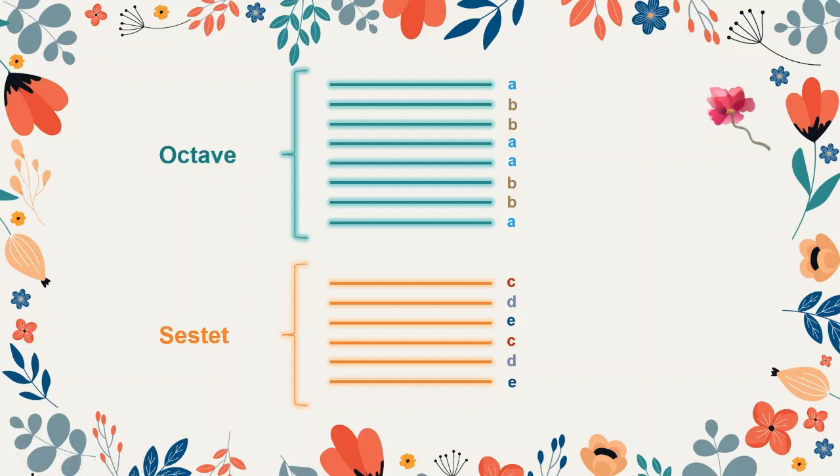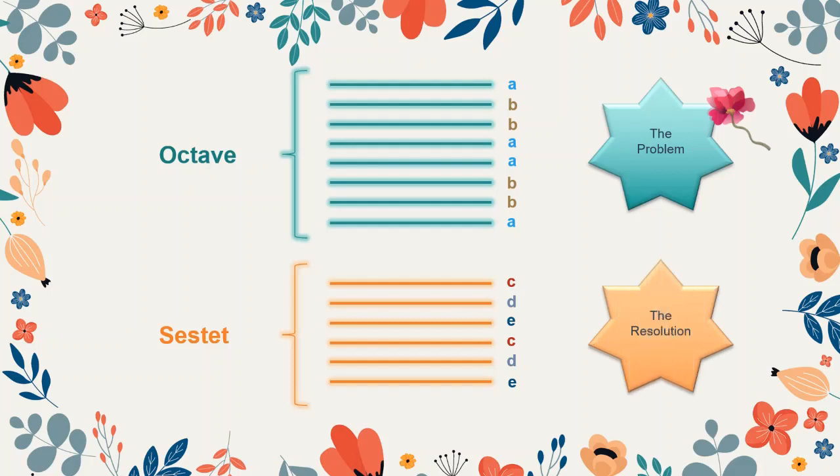And I talked about the thematic differences between an octave and a sestet. In the octave, the problem, the issue, the question is posed, and in the sestet, we find the resolution or the answer to that problem or issue. So at the first part, we don't know what's up, we just hear the condition. And in the second part, we listen to the poet explaining the reason of the issue which had happened, like what we will read by Petrarch, translated by Wyatt later.